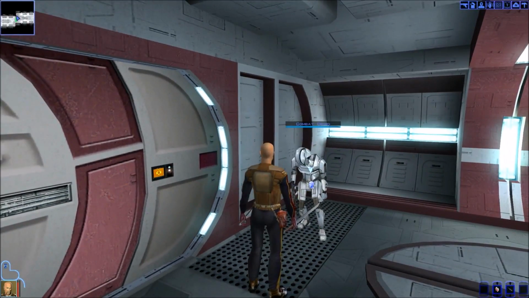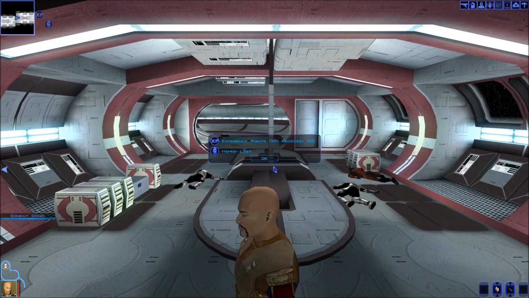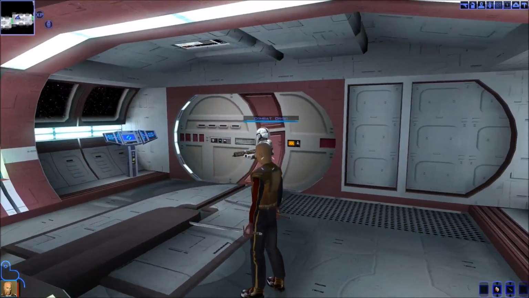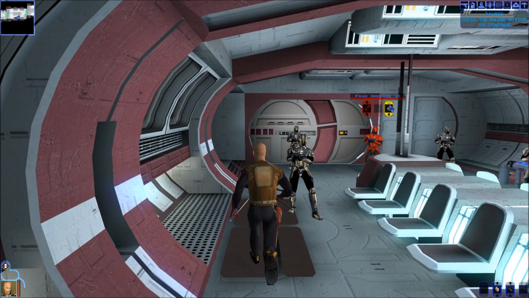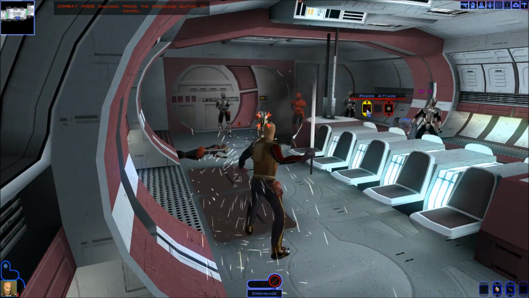Yeah, let's activate the droid. Activate patrol mode and leave it alone. Items lost, because we did of course use the computer parts to actually reactivate the droid, and now everyone should be focusing on the droid while we go smash the shit out of these Sith troopers.